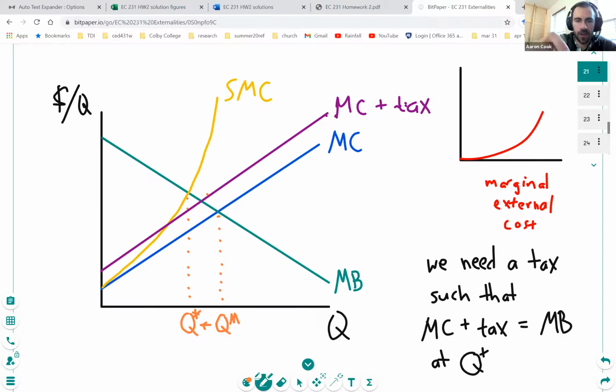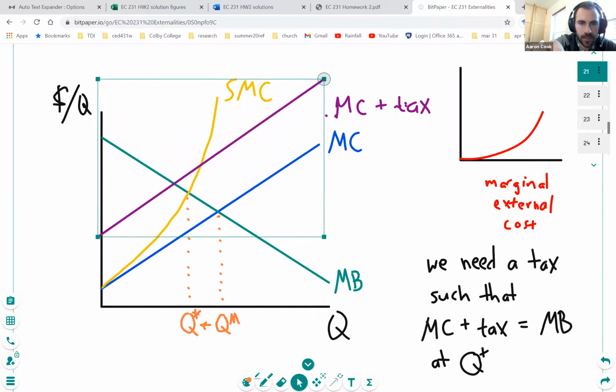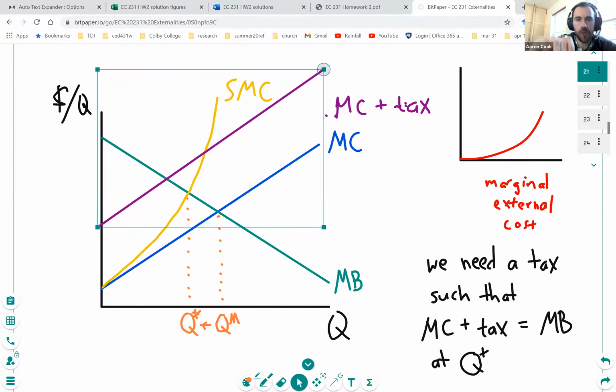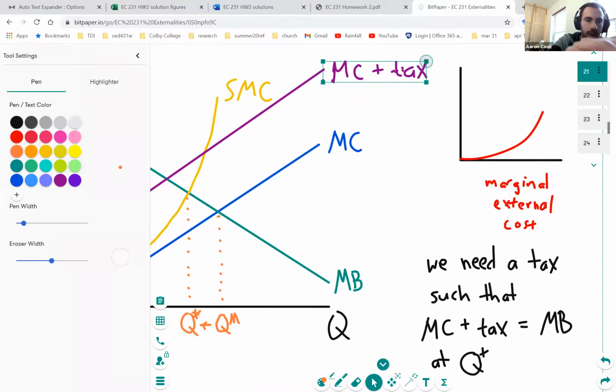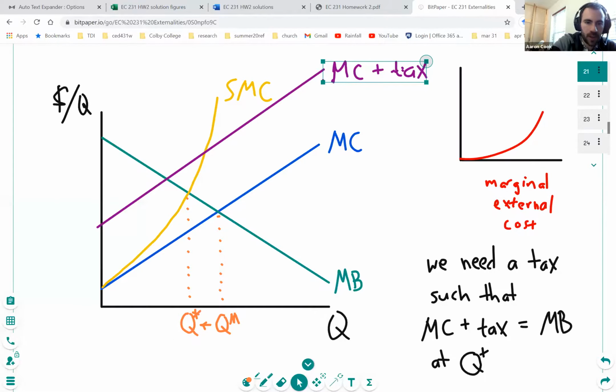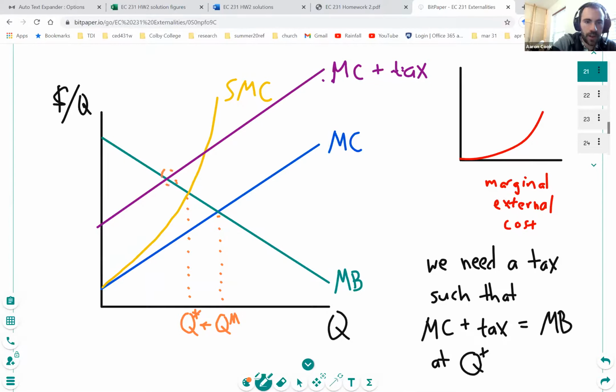So we could think about adjusting the tax to a different level. We could set the tax instead at maybe something like this. If we were worried that the tax was too low before, we could adjust the tax like that, and change the incentives of suppliers again by a little bit. That would result in a new equilibrium quantity right here. In that case, we have reduced the quantity by a little bit too much, at least relative to Q star.